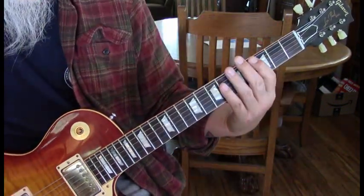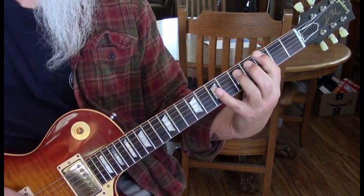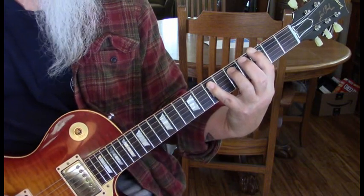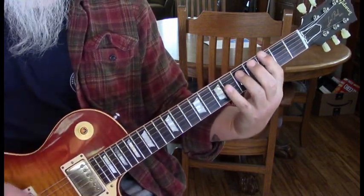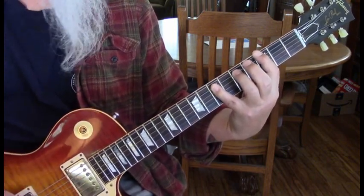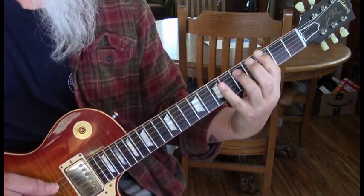Okay, so the boogie woogie rhythm is really a 2-hit on the G and then adding that 6th of the G chord, that pinky on the 7th fret. So it'll be 2 hits to start it, and then the 6th note or the 7th fret. Back to our G for 3.